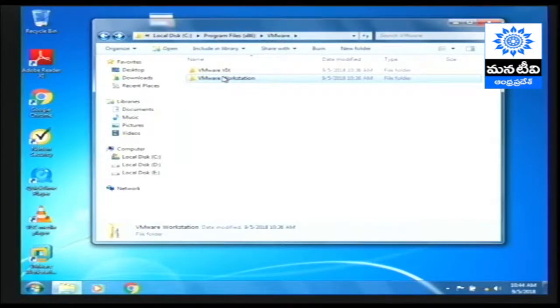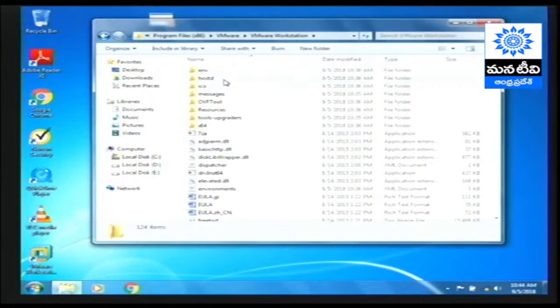Under that VMware folder, one more subfolder is there, VMware Workstation. Based on the installation of software, you can identify the location. Probably all software and programs are stored in C drive, Program Files (x86).